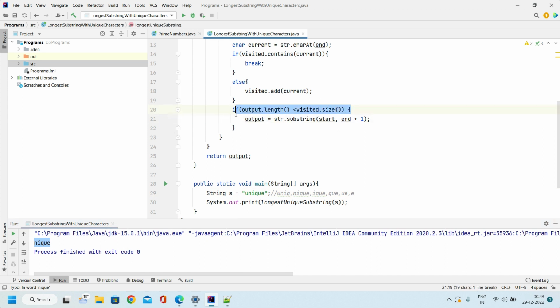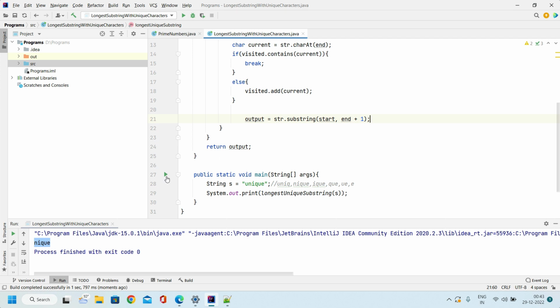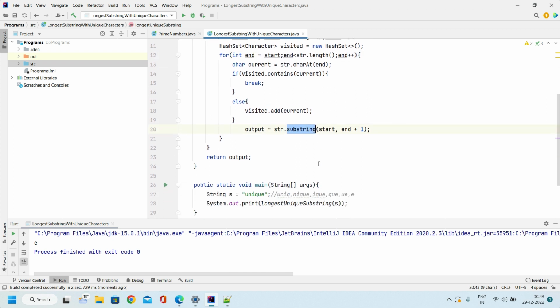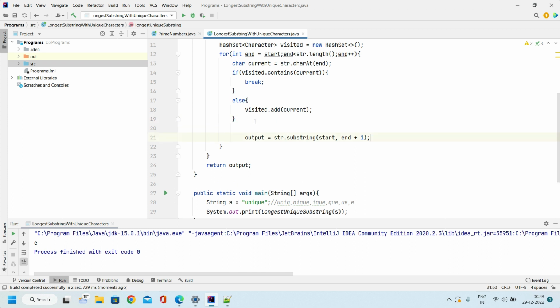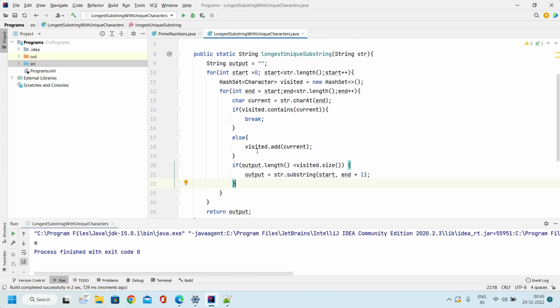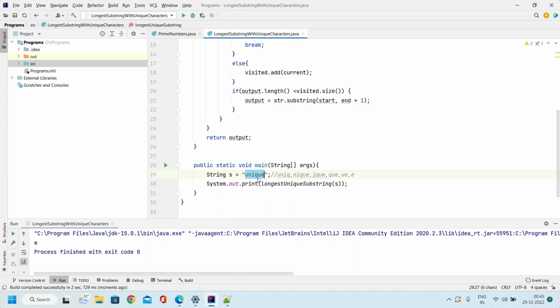Suppose we remove this. We were discussing it, right? Can we remove this one for the sake of understanding? See, I told you, E would be printed, because now on every iteration, whenever this for loop works, it will keep updating the output. But we don't want that, right? We want the output to update only when the current iteration has a longer substring than the previous one, right?